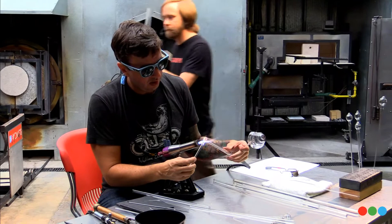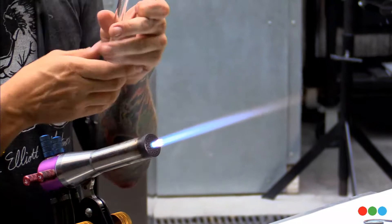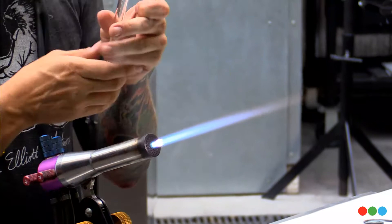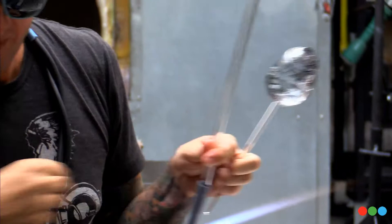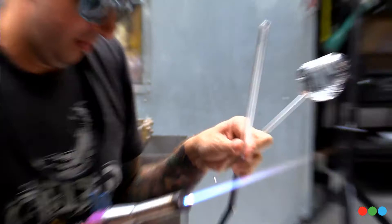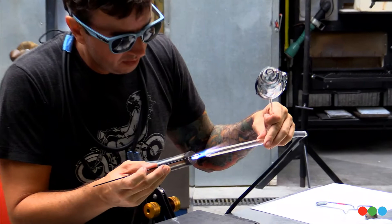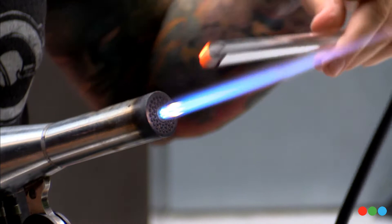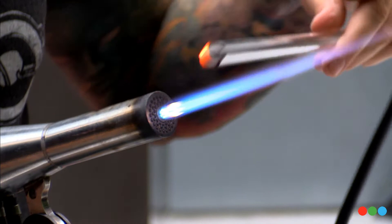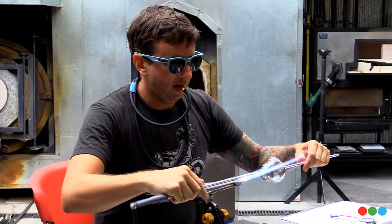Have I ever made my own glass? Not really from scratch. I've made my own color — I've purchased the raw materials and metal oxide, mixed those together, and put it in the furnace. But I've never started from completely raw scratch, though it'd be very easy — you just get a recipe from someone with experience, order those basic ingredients, put them together, and melt them.